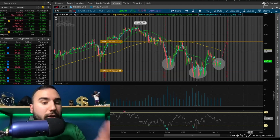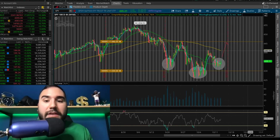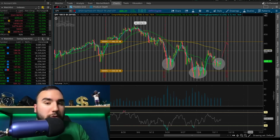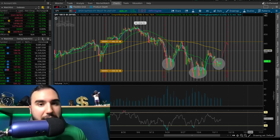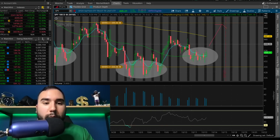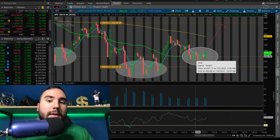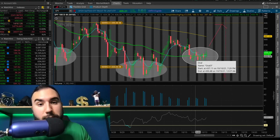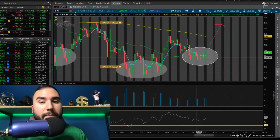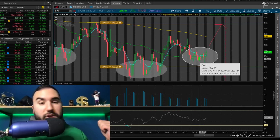So what we're looking at here is the 4-hour chart on SPY, which you guys should know at this point tracks the S&P 500. And if you guys have been watching my videos the past couple of days, we've been talking about an inverse head and shoulders on SPY, and not the one that you're seeing right here that I have outlined. It was actually a different one. We were looking at the left shoulder being around 435, the head at about 427, and obviously the right shoulder being around 435 as well. But as we all know, well, at least some of you that have been watching my videos, we covered how we broke under 435. That right shoulder pretty much threw itself out the window.